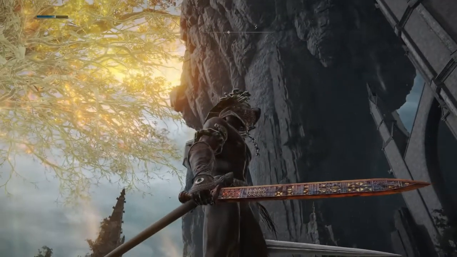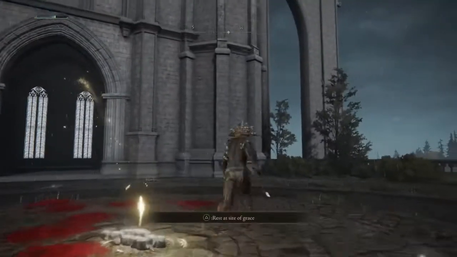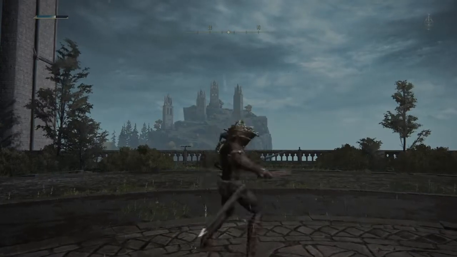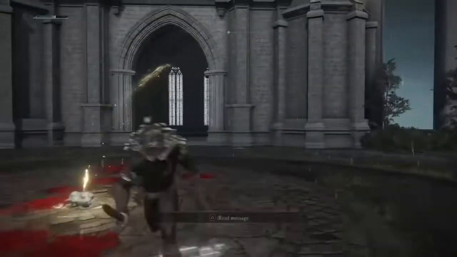So, Regalia of Eocade, huh? This sword, I absolutely love it. It does more damage than the Broadsword Infused Occult on my Dexterity Arcane build. It is pretty much the exact moveset I want out of a straight sword. It has the typical moveset that we talked about at the beginning of this video.